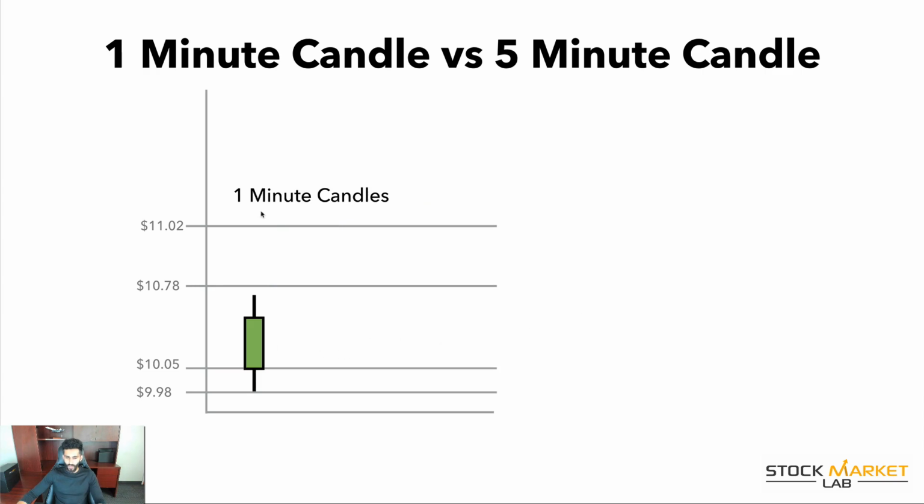So this is the first 1-minute candle. So in this 1 minute, this is what happened. Stock opened here, went this low, that's the low point, went that high, and closed right there. That's why this 1-minute candle looks like this. This is showcasing us information for 1 minute. Next, we have another candle. It opened here, closed there. You can see no wicks, right? There's no wicks because the opening price is the low point. The closing price is also the high point, which is why there's no wicks.